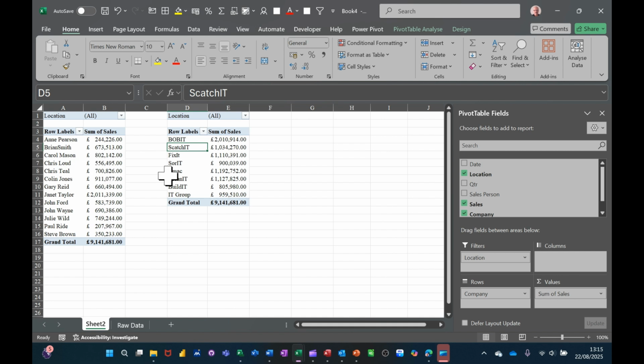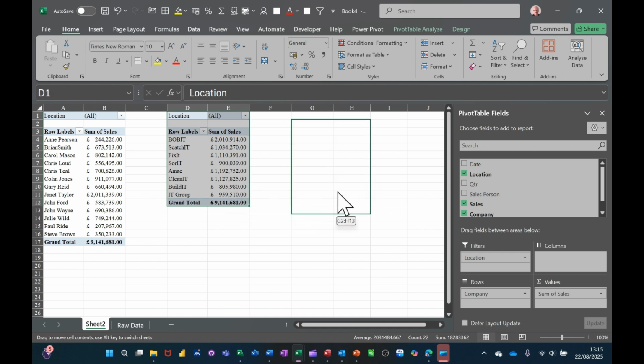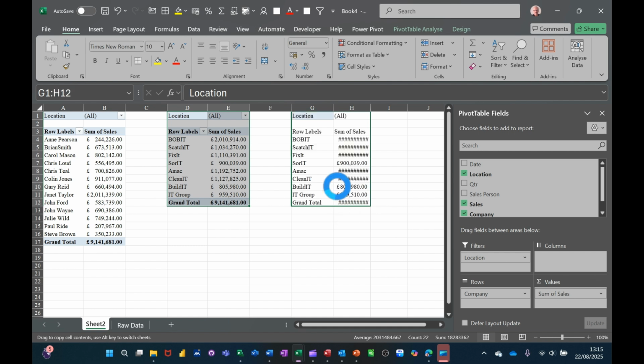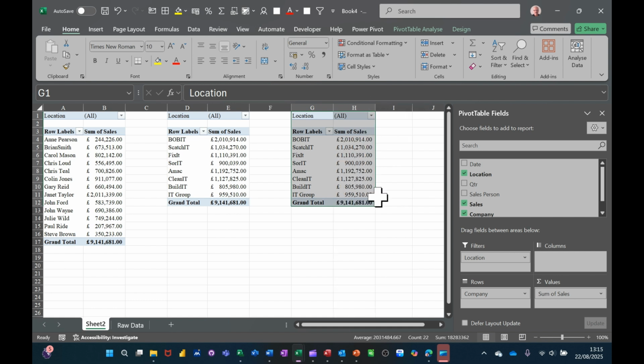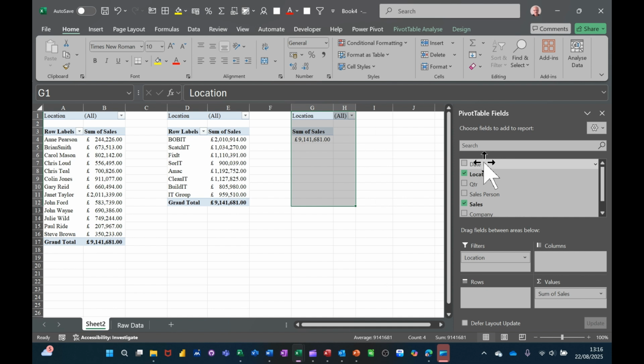It's still looking at the same raw data, but I've got it by salesperson, and I've got it by company. If I copy that one again, I've got three altogether. I'll widen that. I could put date in there, so I'll pull out company and put date in there.